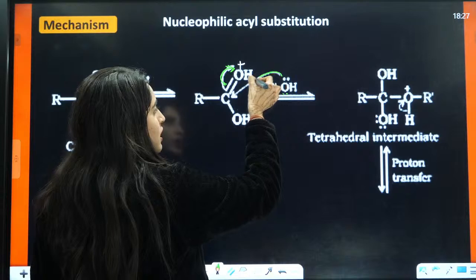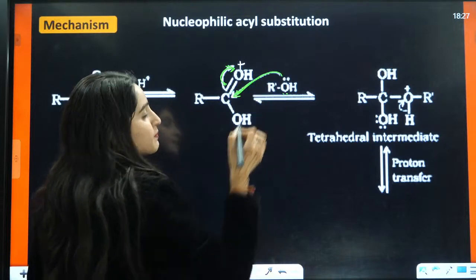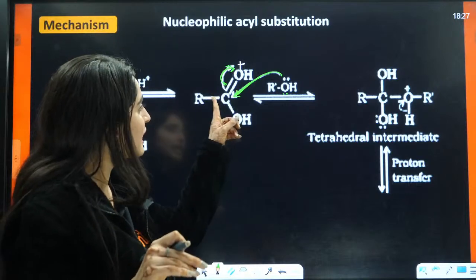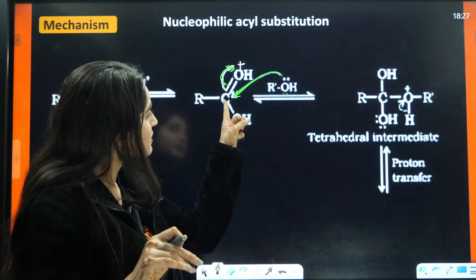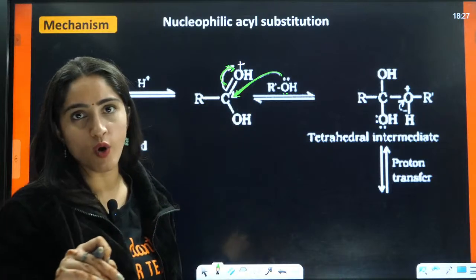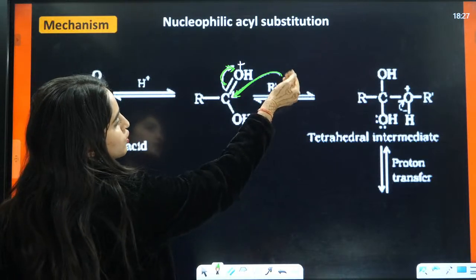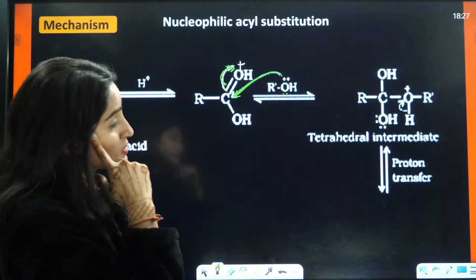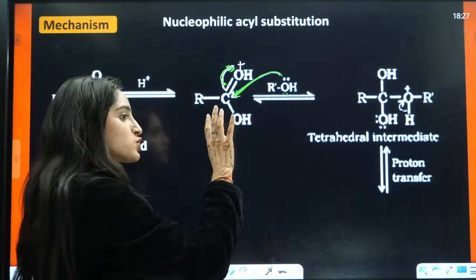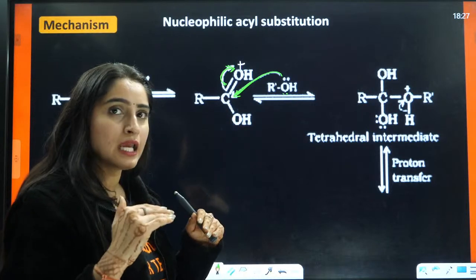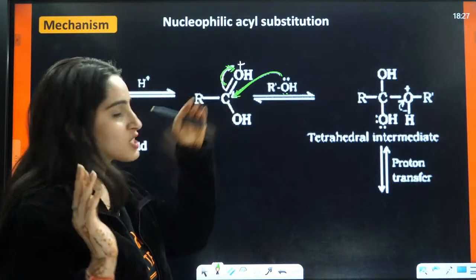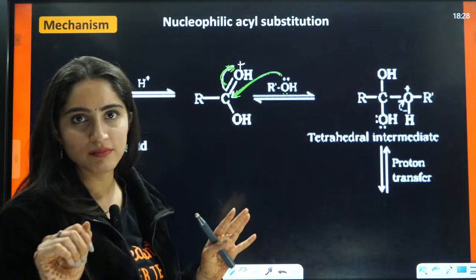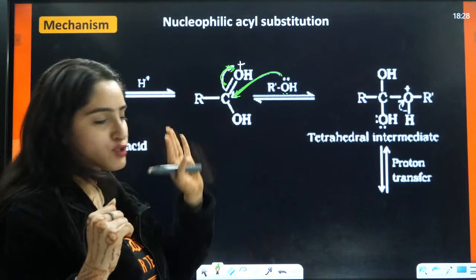It will try to attack this carbon. I told you the breakup story, love story, okay? The love story is that this is a carbon, and this carbon is in a relationship with this oxygen. Now what will happen when these lone pairs are going to attack? They will say the breakup is going to happen soon, right? It's not like firstly the oxygen will go, breakup will happen, and then another oxygen will try to attach to this carbon.